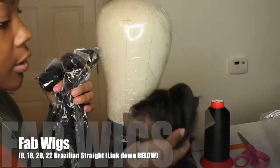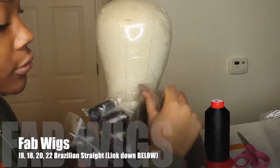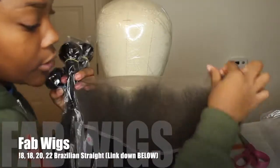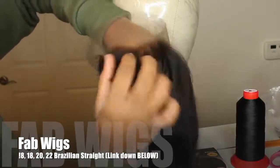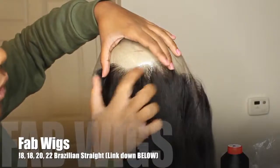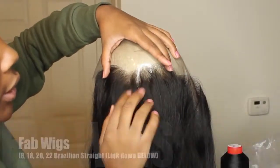So you're also going to need some hair. This hair is by Fabwigs as well as the frontal. The frontal is a 16-inch, and as you can see, it has been pre-plucked. And I did bleach my knots to get it to look pretty good like that.